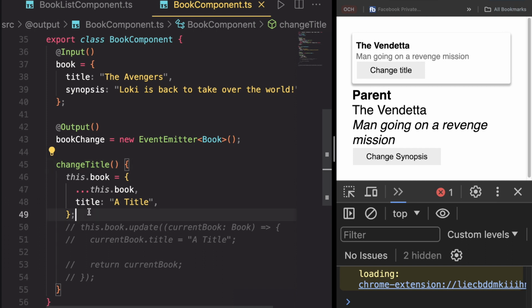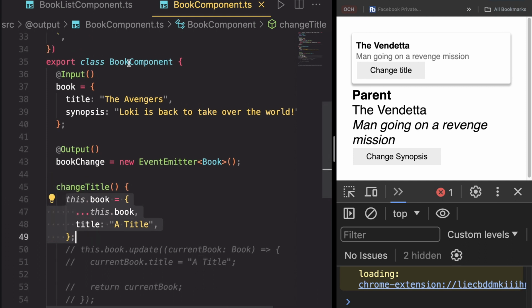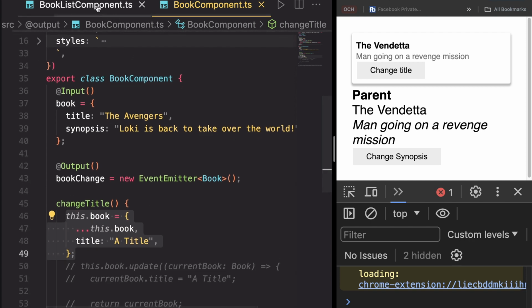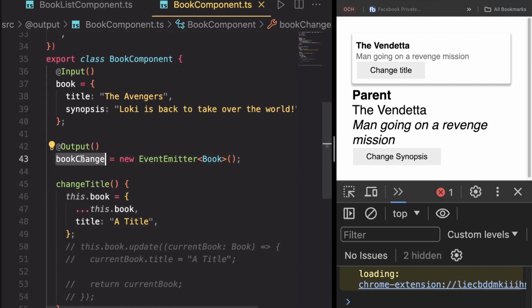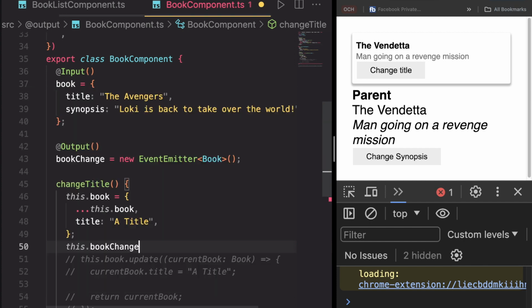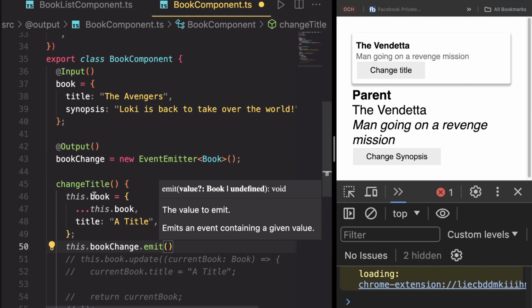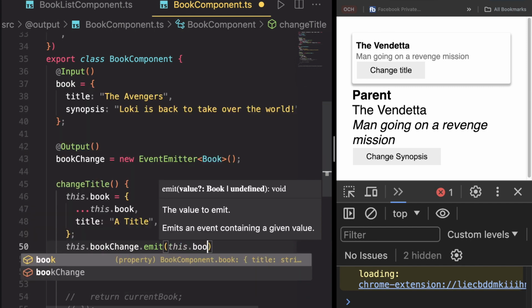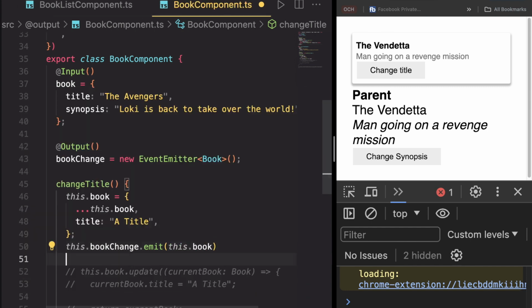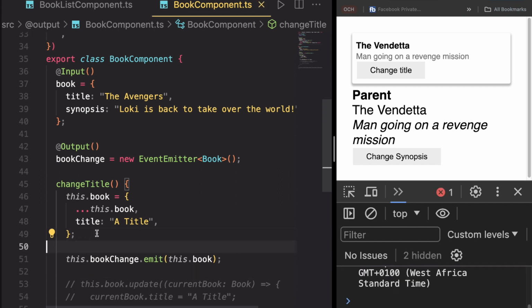Here we are not yet done because we only made the change in our book component. So this will only reflect in our book component. It will not propagate to the parent component. So we need to use this bookChange and then call the emit method on it, and then pass the book that we have already changed so that it will propagate this change to the parent component.